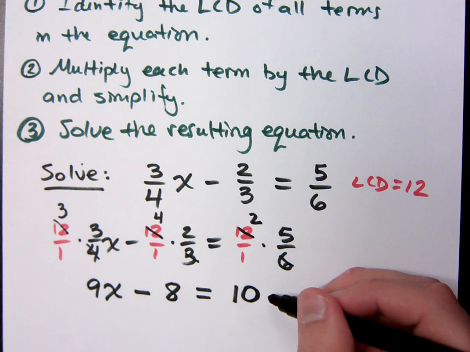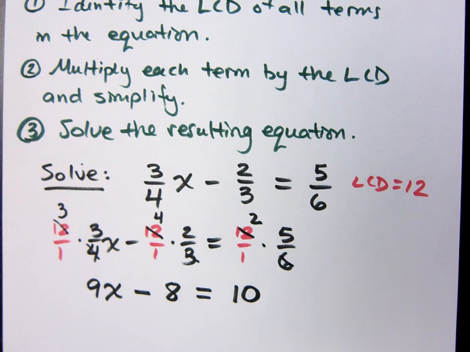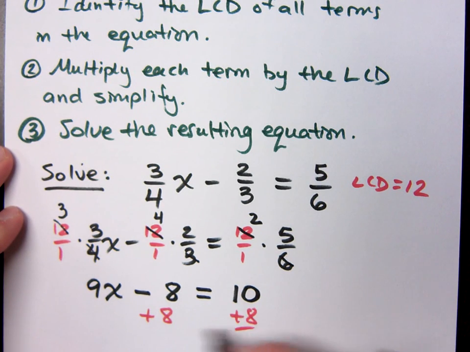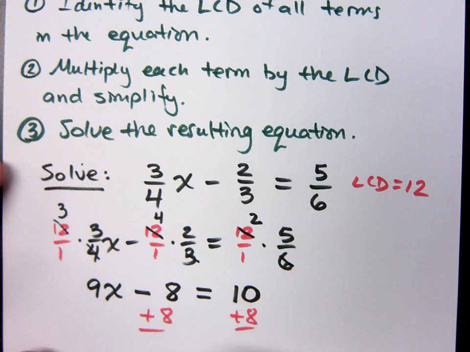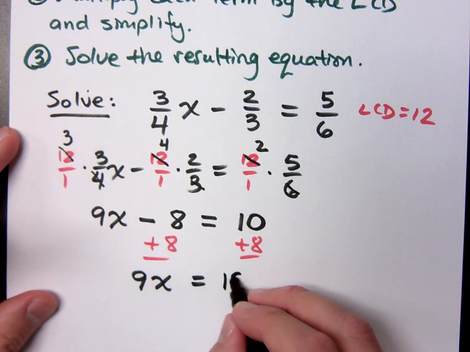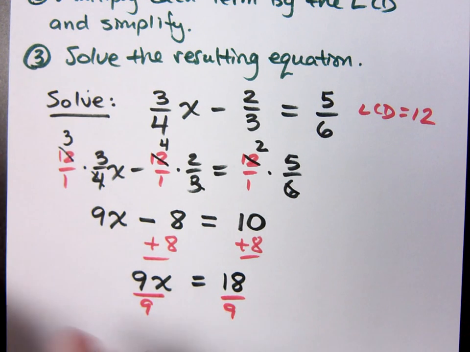Now, isn't this equation easier to solve than the original one? Yes. Notice all I do is use the multiplication property to my advantage by identifying the LCD and using that to wipe out those denominators by reducing. So then, finish solving this. I add 8 to both sides. And this should be child's play by now, the more of these we do. So 9x equals what? 2. Oh. Sorry. Easy killer. 9x equals 18. And then divide by 9. So x equals 2. Spoiler alert.